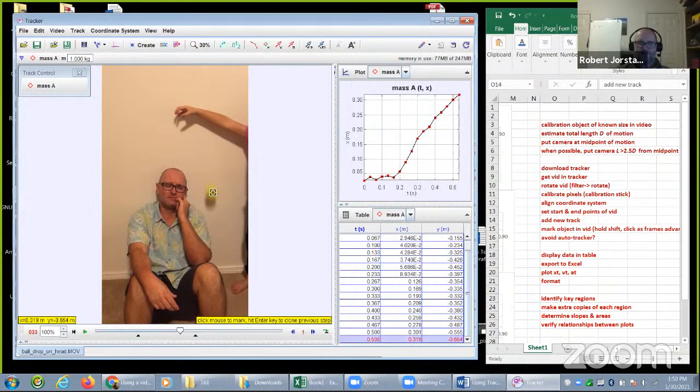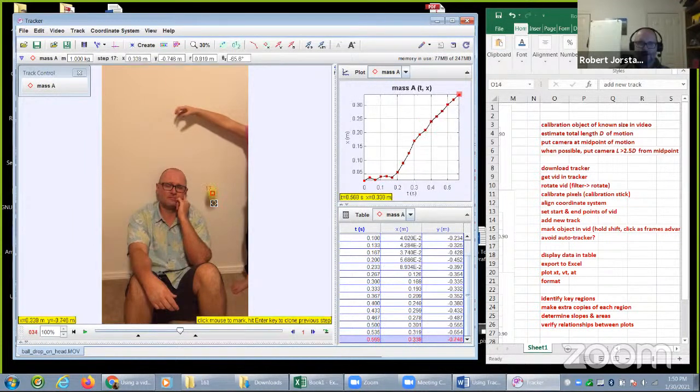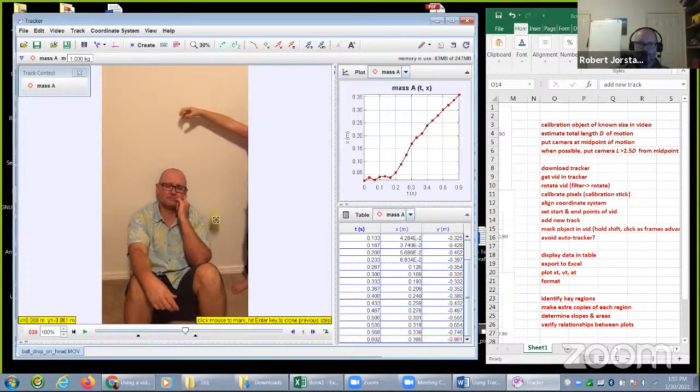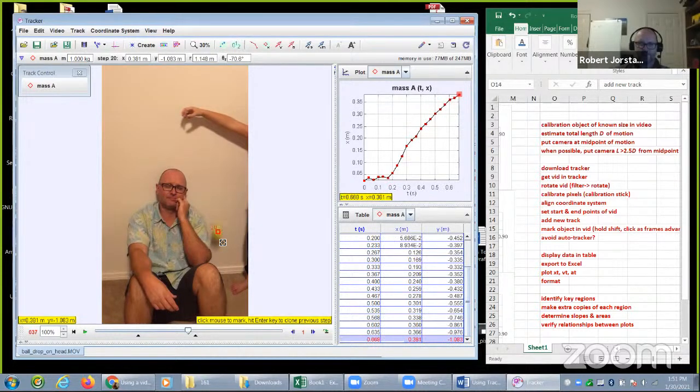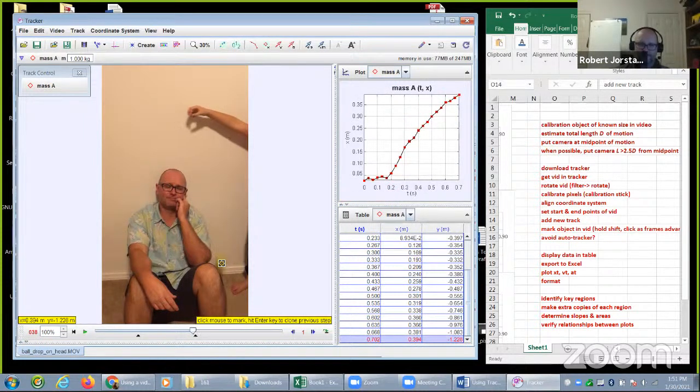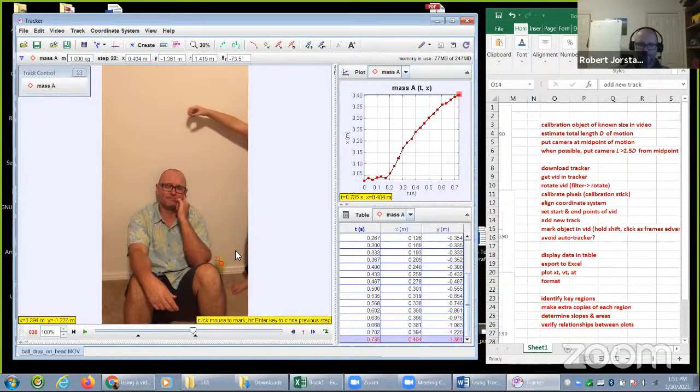Auto tracking will require you to pick a certain color in the video, and it will often just look for that color and put a track there, which works great if your video is never blurry and the only thing of that color is the object. So if you use a tennis ball and have a perfectly blue background, that will work great. Let's call that about right. Okay, so now we're just trying to learn a little bit, so I'm going to call that good.